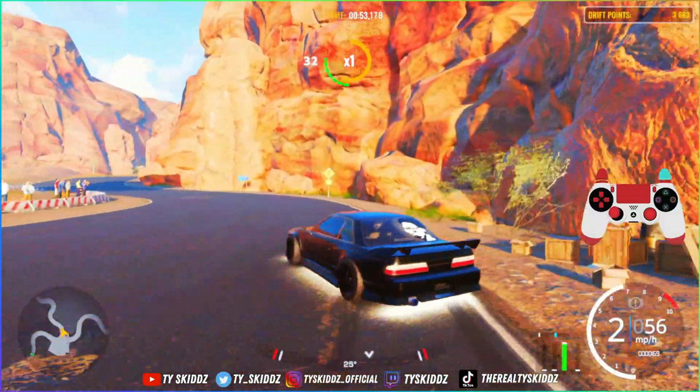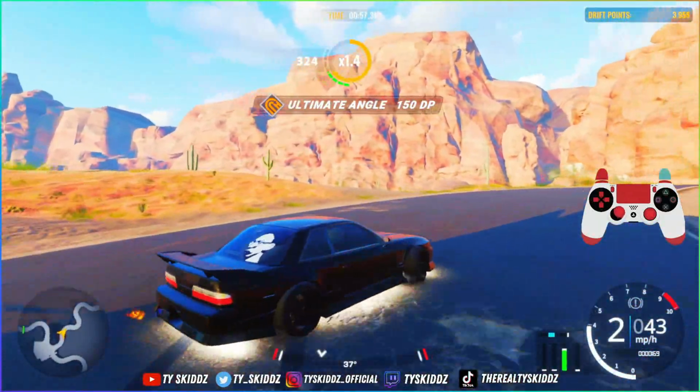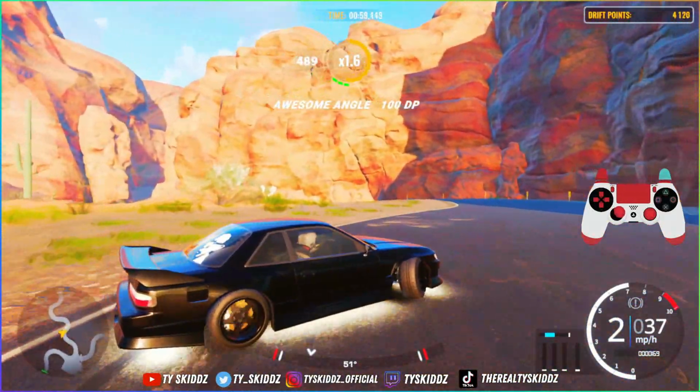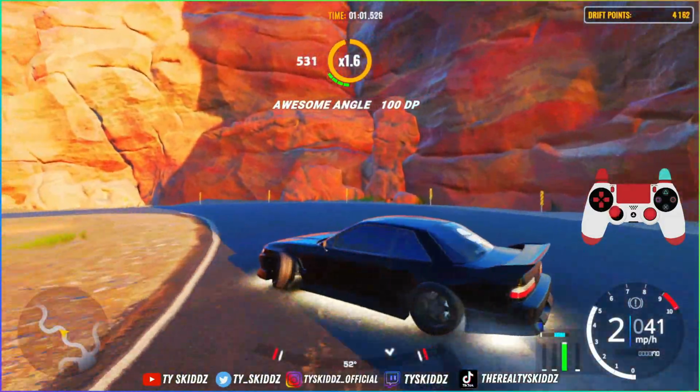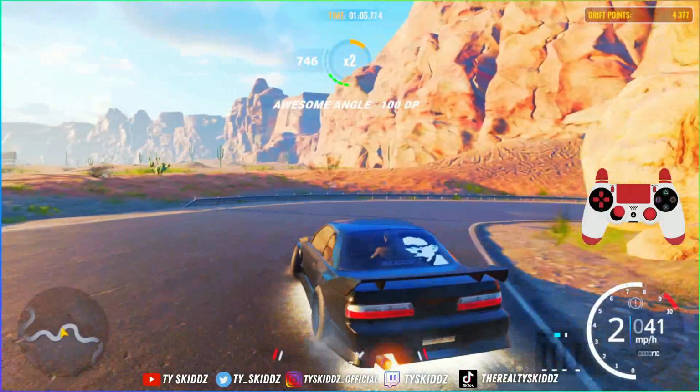So the same thing will apply while you're on the track. For example, while I'm on the track here, I'm going off, I let off the gas, my car pulls in, and then I reapply the throttle. What you don't want to do though is when you feel like your car is going to go off the track, start giving it more gas.